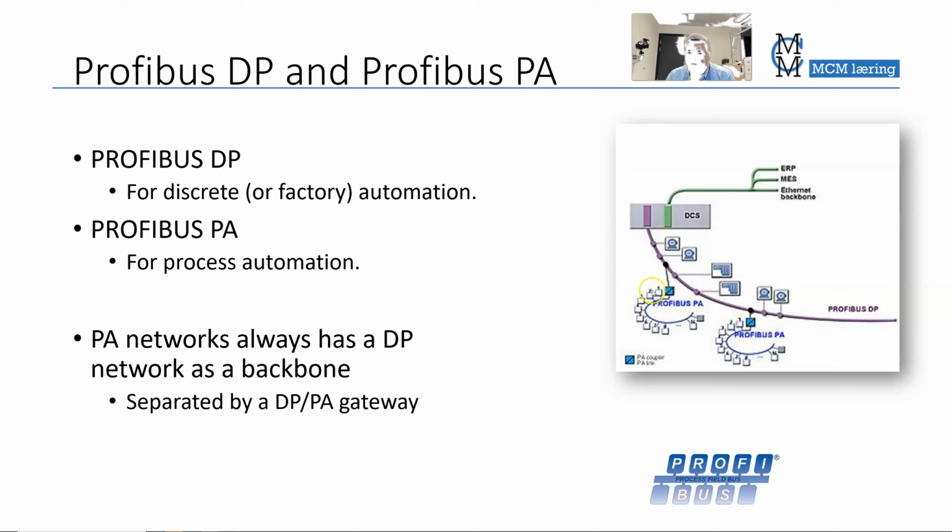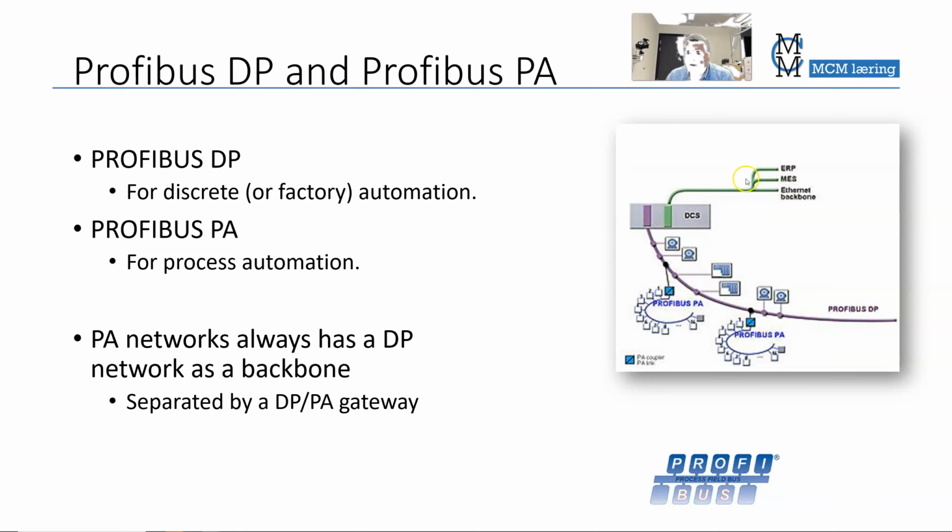So therefore you have this safe network here. In every Profibus PA network you will find a Profibus DP as a backbone network. And this here could, for example, be a PLC communicating with the devices in a Profibus DP network. So it's designed for fast networks and safe networks.